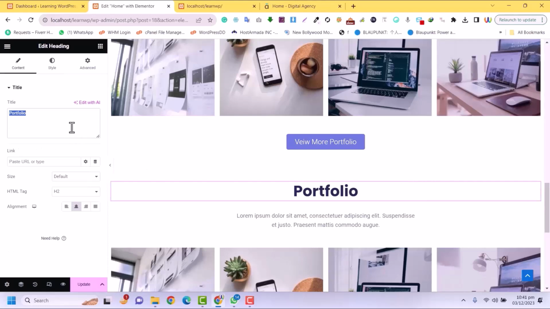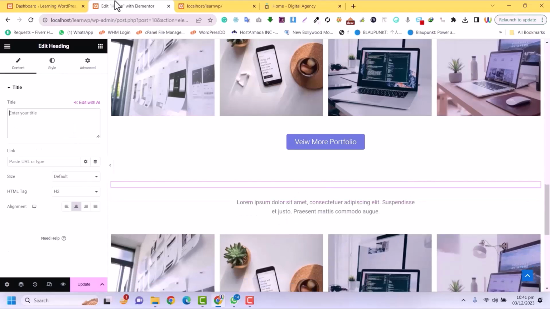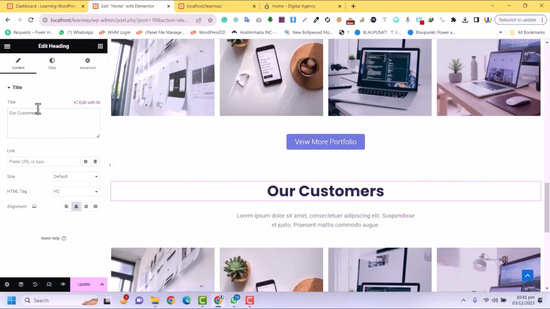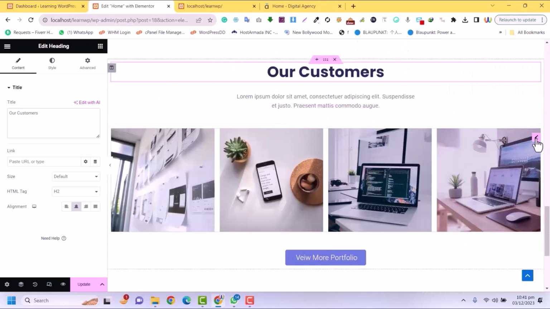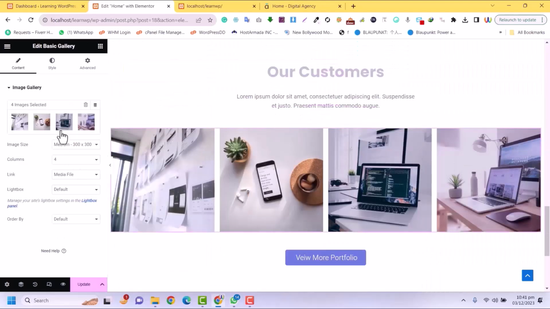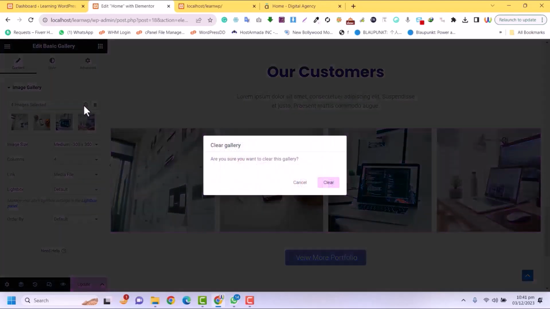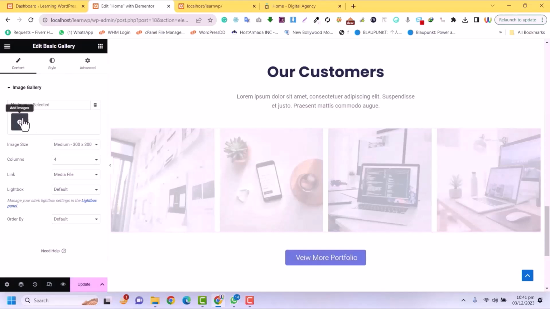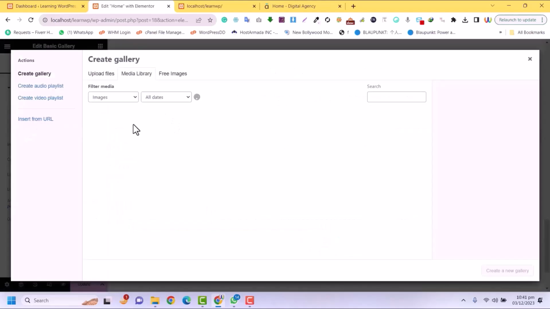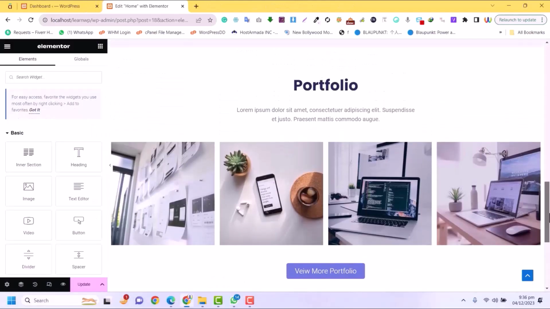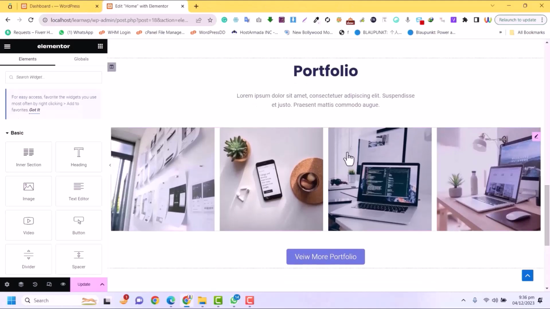And here in the portfolio I just say our customers, and here I just want to add the customer images instead of our portfolio images. Also I'll just delete that gallery, clear, and in that I will upload our customers images. In the clients section, we are going to learn how we can add or upload custom icons into the library of Elementor.